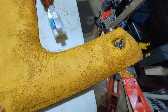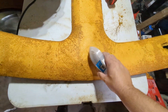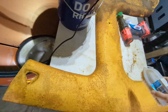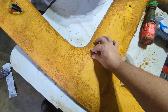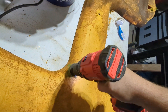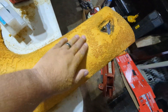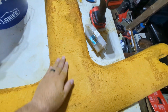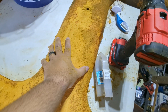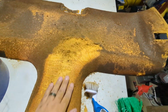One thing I found — when you have your brush, don't be afraid to push. I mean don't crush the stuff, but you can put a little pressure on it and keep going over the same spot. In here it just doesn't want to come off — you can feel how hard it is. That's where the drill comes in, nice and slow. I did turn the speed up on the drill a little bit; it seems to be working better to get some of this stubborn stuff off. Just be careful — I have seen where people say you can use a sanding disc, but that scares me; I'm just going to rip right through the backing material and put holes in it.